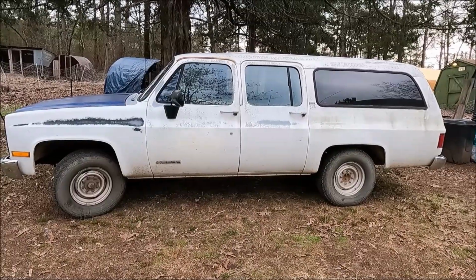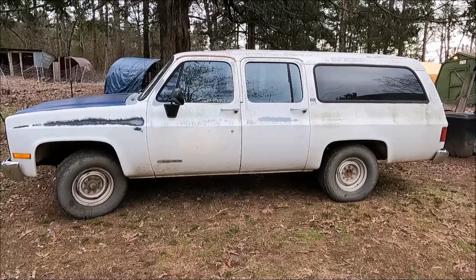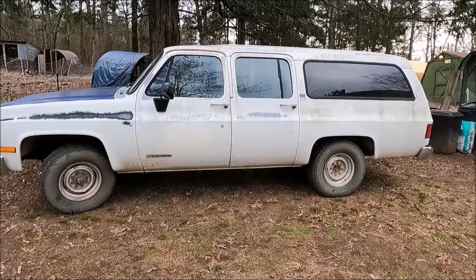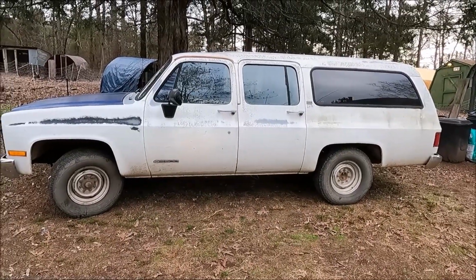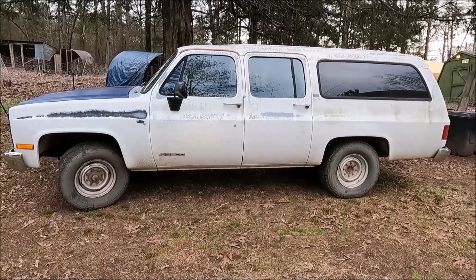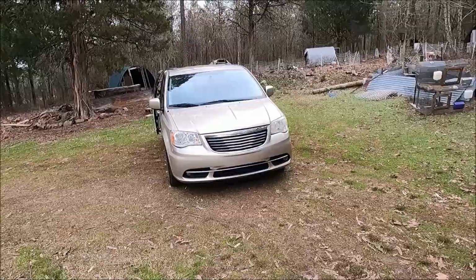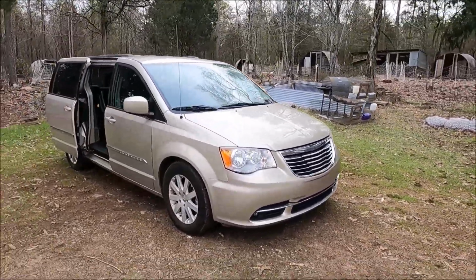It's a great utility vehicle. You know, you can haul 4x8 sheets of, you know, whatever, plywood and wallboard and all that stuff. Get it running good enough, you can hitch a trailer to it and tow things around, and it's just a great utility vehicle to have around. It gets horrible gas mileage, but this thing, I'll double my gas mileage in this. It's gonna save me a bunch of money.